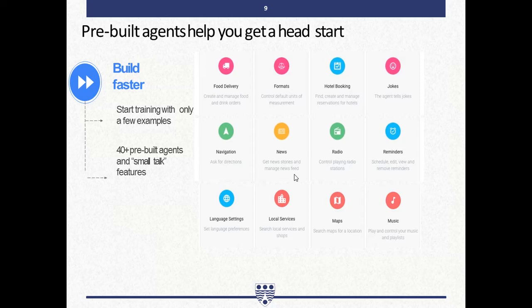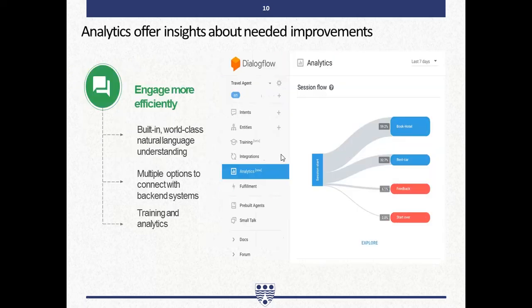You can start building your bot by specifying just a few intents and training phrases, or you can leverage over 40 pre-built agents, which range from food delivery, hotel reservation, reminders, and many more. You can use all these pre-built agents out of the box, or you can import them into your existing chatbot or your new chatbot you just created.